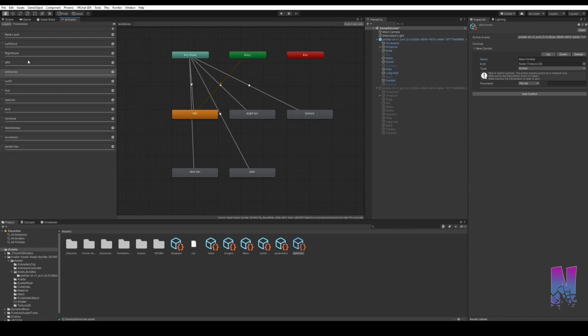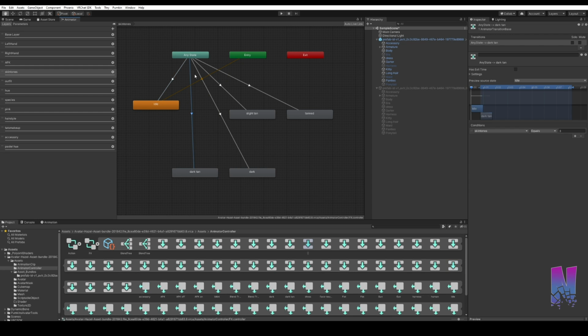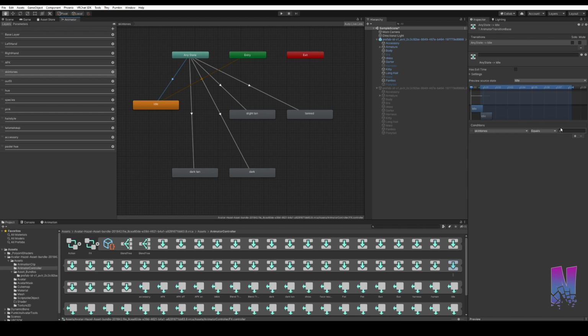We're going to name this skin tone. What we're going to name this, it depends. We're going to set it as a toggle though. These numbers here, I don't know why this is here, that's annoying. All these arrows have a value associated with it. Equals 2, equals 1, equals 4, equals 3, equals 0.